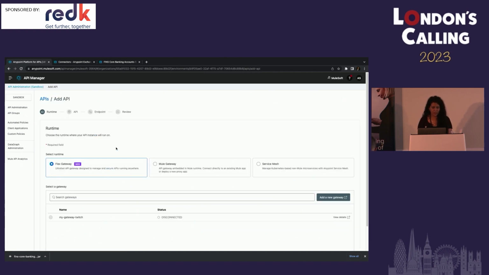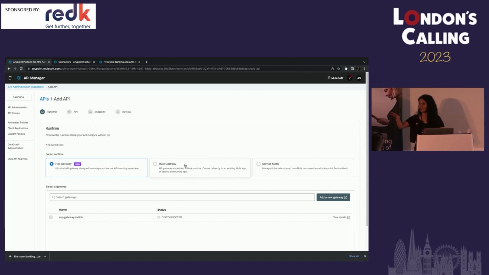If I'm adding a new API, we have different kinds of gateway. We have Flex Gateway, which is a new one. It's an ultra-fast gateway. Oh, by the way, what is a gateway? A gateway is more like a gatekeeper. Suppose there are different applications, it's like a watchman for your building. If a new API request is coming, just like the way you have to present your ID card or credentials to the watchman, or maybe a swiping machine, similarly a gateway will check if your request is authenticated and validated or not. Only then will it provide access. So it's more of a security part.